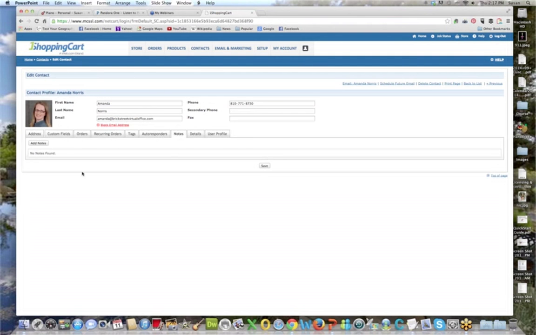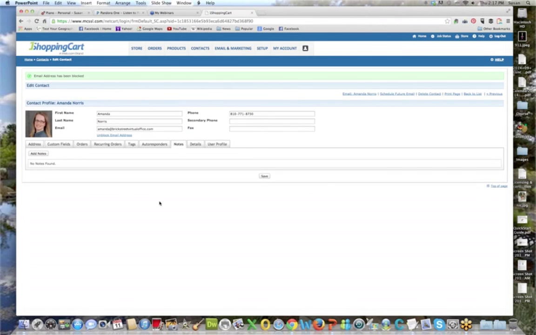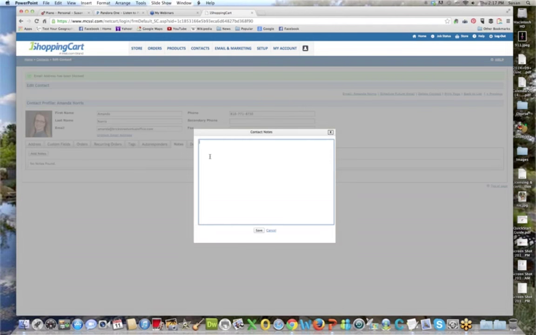So for instance, if a client decides that they don't want to have email at this address anymore, right? I could click on block email address, right? And what that does is now she's still in my database, but she won't get any email at this address. And this is what happens if somebody calls you and says, oh my God, Susan, I'm getting 8 of your emails. Well, you've got 8 different email addresses in here. So I would go in and block it. That means it does not get sent. And then what I would do is just add a note. This is what I do.